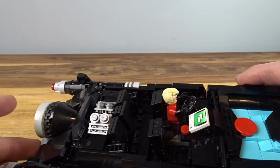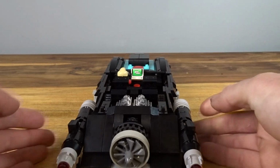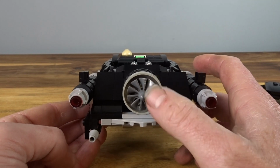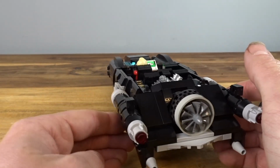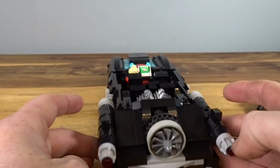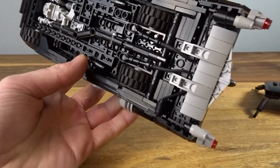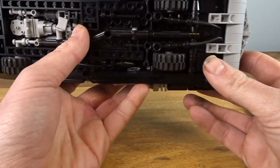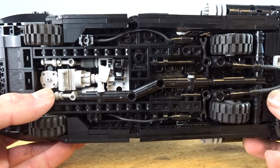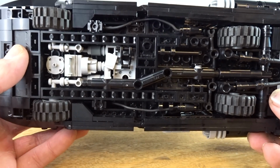Some more detailing here with some nice silver pieces, and then working our way to the back, you've got the engines and the booster engine there, which is really, really nice, tiled off really well, looks really cool, really sleek, and just matches the car really well. So there's actually a lot of detail on the bottom as well, which I think Daarken just went above and beyond here. There's so much greebling and texturing for the bottom of this that it's just so unnecessary because you don't see it and it's a display model.